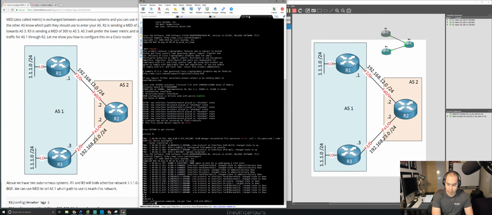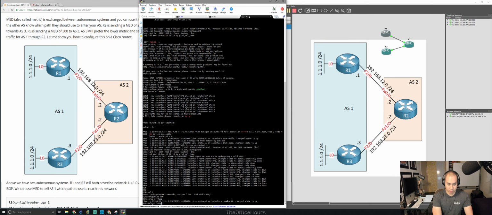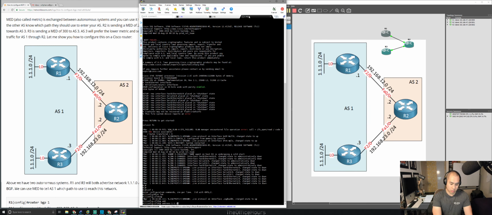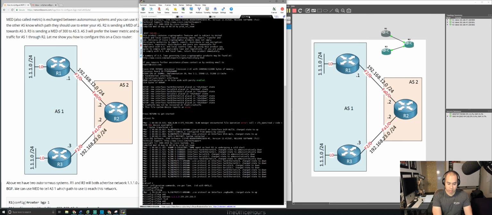R3, we also have a loopback interface, so let's try configuring that first for once. We have an IP address of 1.1.1.3/24 and F20, an IP address of 192.168.23.3/24.